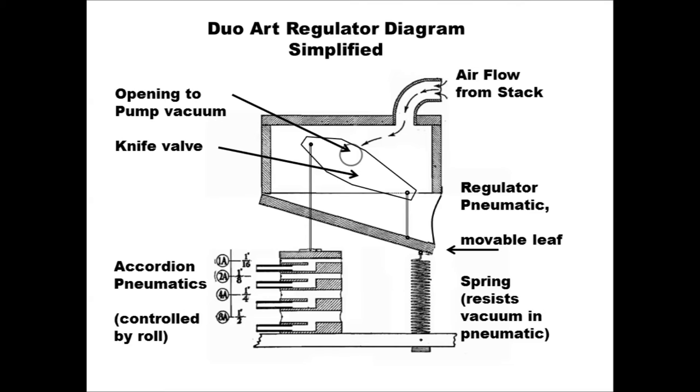The accordion has four internal air chambers controlled by four holes on the tracker bar. These chambers are all different sizes. The top one is 1/16 inch tall, and each chamber below is double the size of the one above it. And holes on the tracker trigger the collapse of the accordion sections, and that pulls the left edge of the knife down by the same distance that the accordion collapsed. With all the possible combinations, you get the 16 different possible lengths, each 1/16 shorter than the step before.